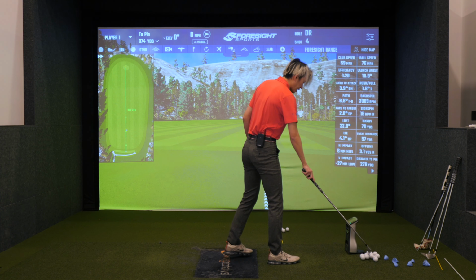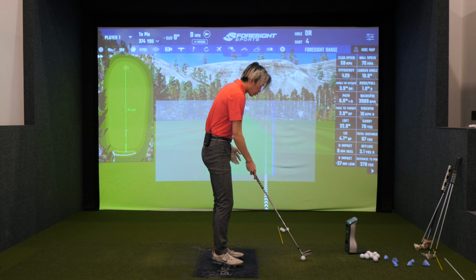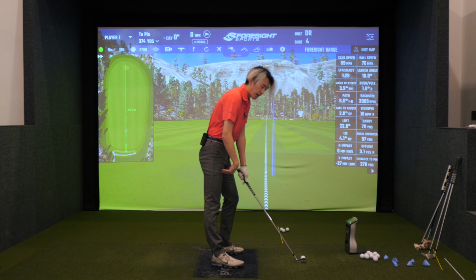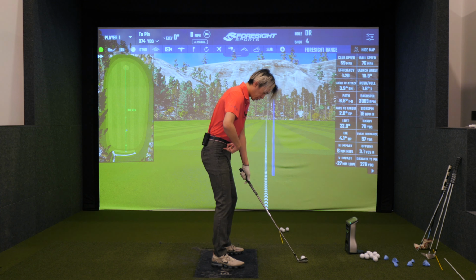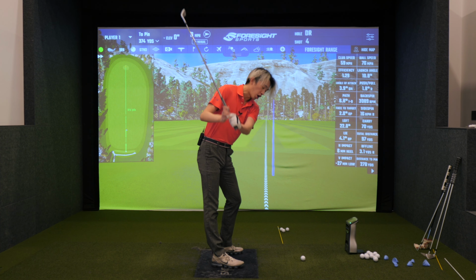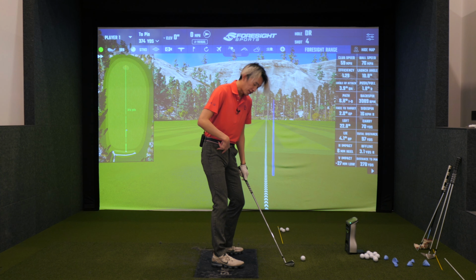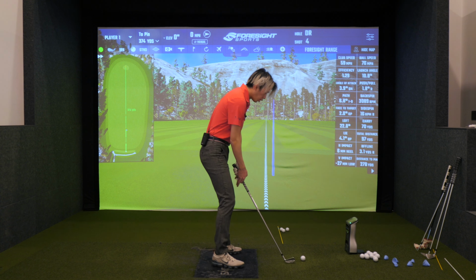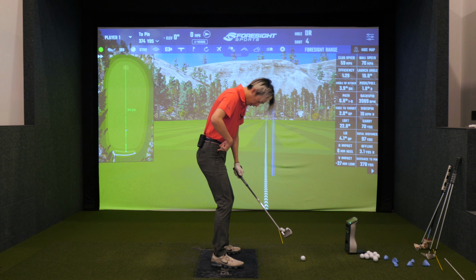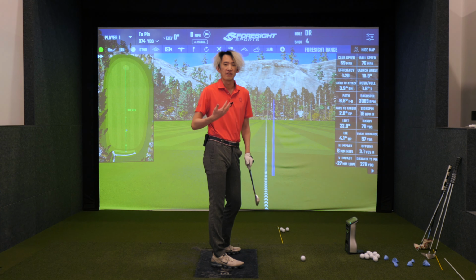Which brings us to the topic of today's video: how do we straighten and lose flex properly? Sometimes when I see people try to incorporate this for the first time, they literally just straighten their trail leg to try to push this hip back. You can see me doing this in the backswing. One, it could cause the trail leg to actually lock out and overextend, which is not what we want. We want the trail leg to lose flex and straighten without locking out. And two, just because the trail leg is straightening and losing flex, and your trail hip may look like it's going back, you're not actually turning. It's a fake turn. It's a fake loss of flex, okay?